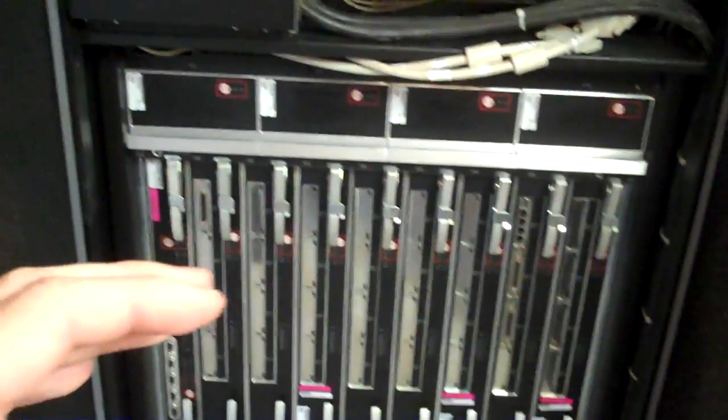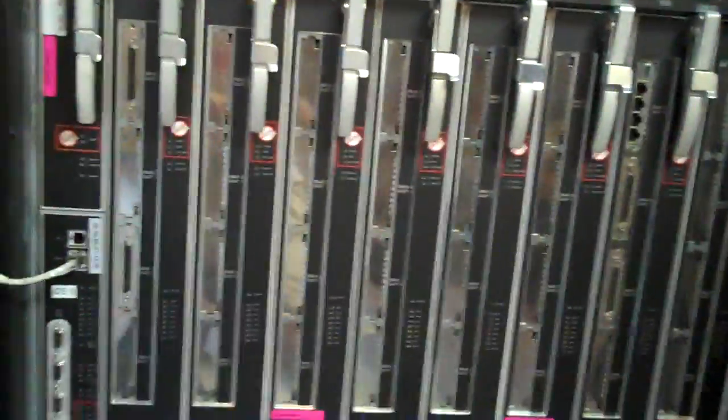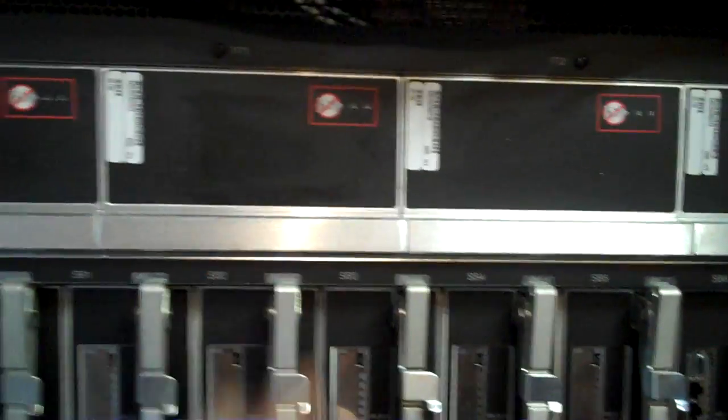As well as that, they had what was called dynamic reconfiguration, which meant that if a system component failed, you could simply, through the SSP, tell it to offline that component and you would remove it. So, for example, say one of the fan trays croaked. You tell the system to power down the fan tray. The lights will go from green to orange to red. When they're red, it's time to yank them out. You drag them off, slap the new one in, tell the SSP to bring that fan back up, and you're good as gold.